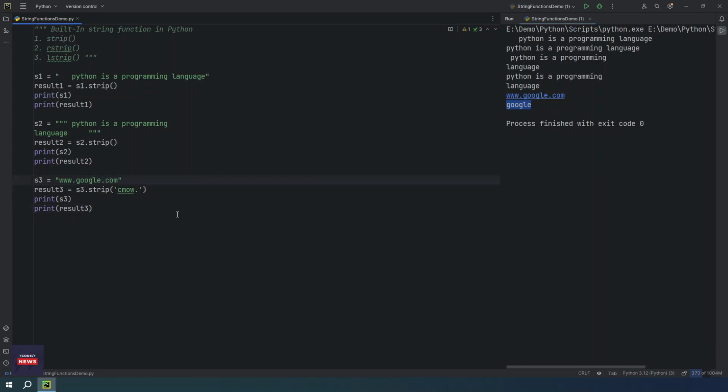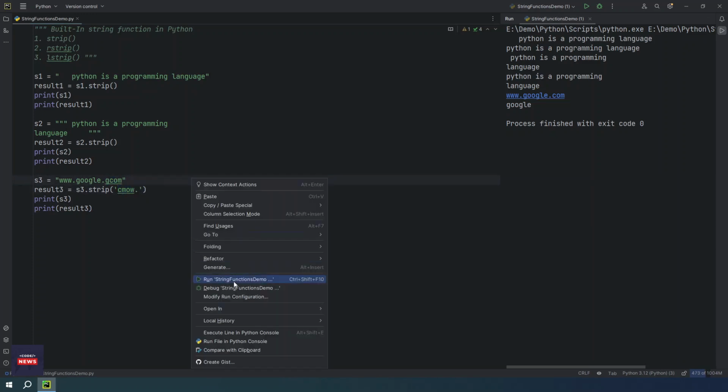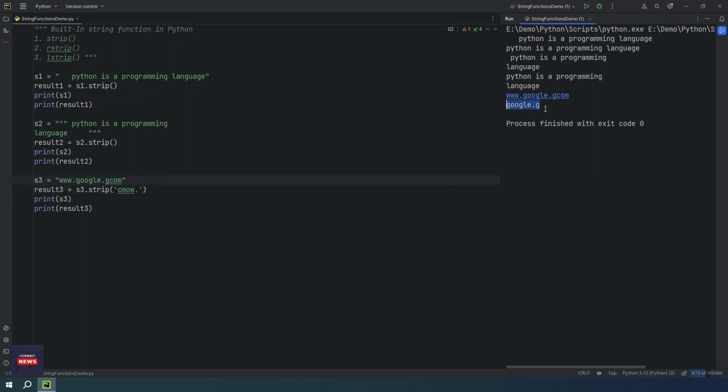If you add, let's say, any character here, then you will see a dot in the output, because g does not exist in this strip value. Trailing characters are only the characters which exist here. You will see google.g, because the trailing characters are these.